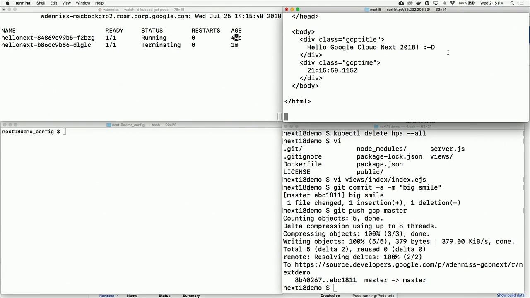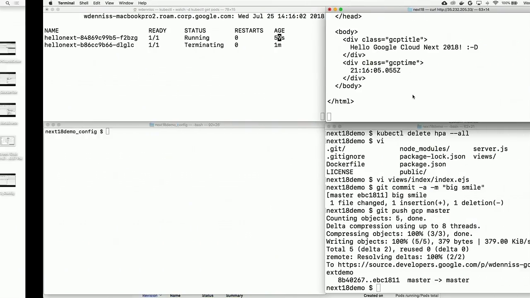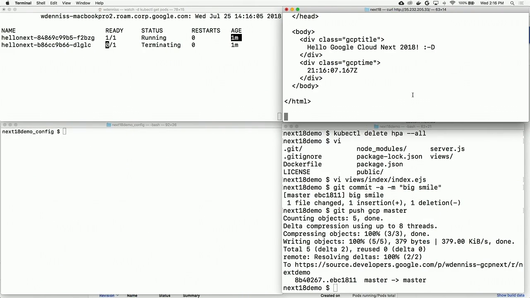So unlike previously, when there was an error state as traffic got routed to containers that weren't ready, once you have the readiness check, that error doesn't happen, and you have a very smooth update. That's what makes readiness checks so important. All right, back to the slides, please.